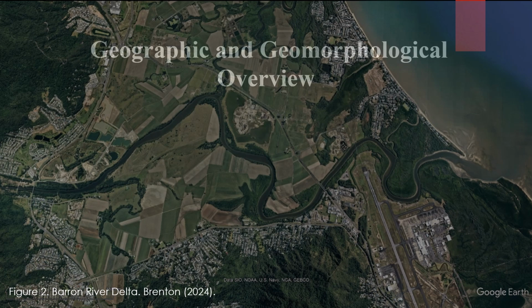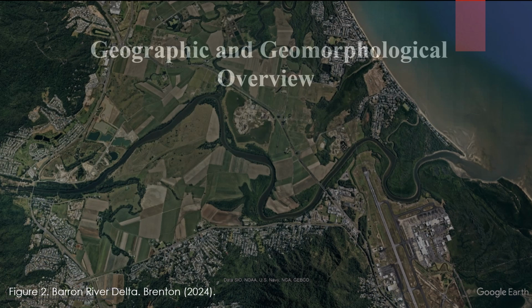The Barron River Delta is located in far north Queensland, Australia, where the Barron River meets the Coral Sea. The Barron River originates on the Atherton Tableland, 900 metres above sea level, before passing over the Barron Falls and then travelling a further 5 kilometres through a gorge on the fringe of the tableland. It then reaches Camarunga, which is the apex of an alluvial fan delta.